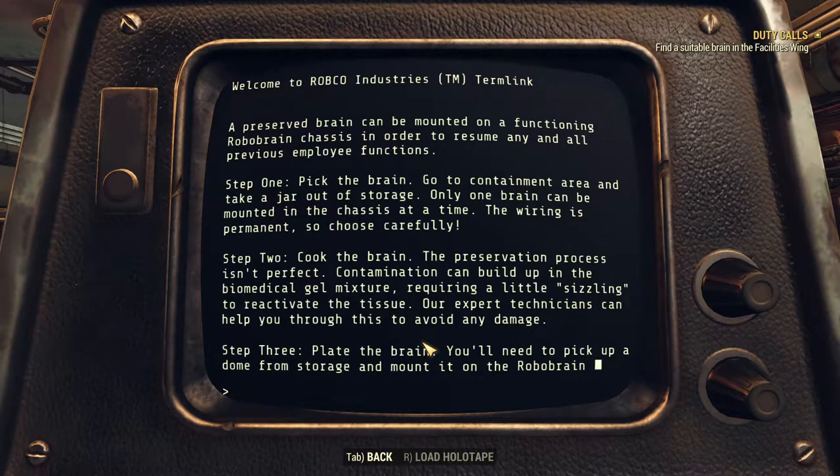A preserved brain can be mounted on a functioning Robobrain chassis in order to resume any and all previous employee functions. Step 1, pick the brain. Go to containment area and take a jar out of storage. Only one brain can be mounted in the chassis at a time. The wiring is permanent, so choose carefully.